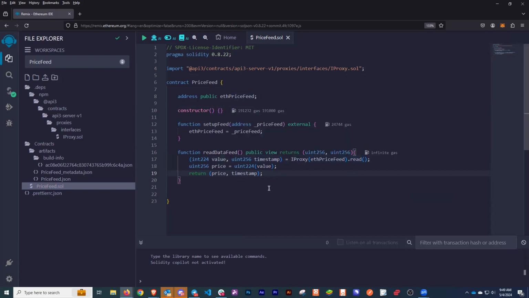So value matters because that's the actual price of ETH or whatever asset you're looking for. Timestamp's important because we want to make sure that the price isn't stale, right? The price of ETH is constantly moving every minute on the minute. And so if it hasn't updated over time, like at least 24 hours, then we know something's wrong with the oracle. And in our code, we want to make sure that we adjust for that. Like, hey, if it hasn't updated in 24 hours, something's wrong, stop everything, make sure that we don't get hacked. So you always have to have your checks and balances. So checking on the timestamps is really, really important.